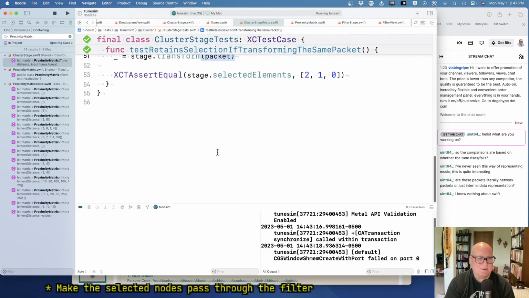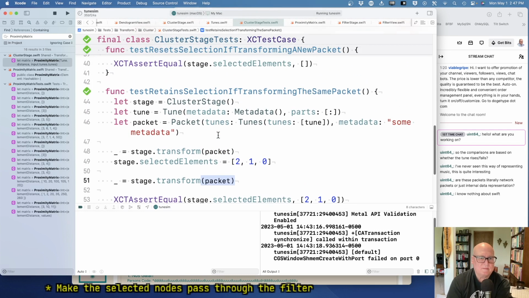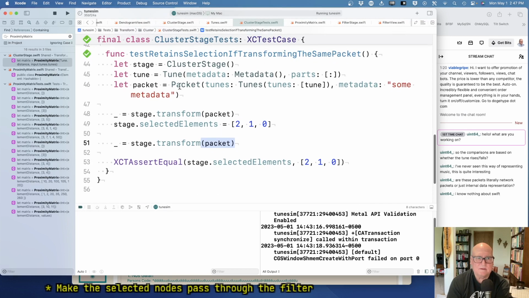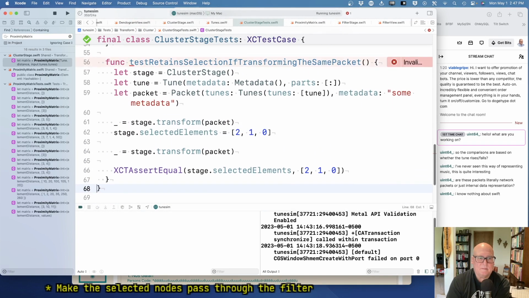Okay, so we need to, I guess when somebody, I'm going to have to create some tunes here, I think. Selected elements. Okay, I think we can do this.